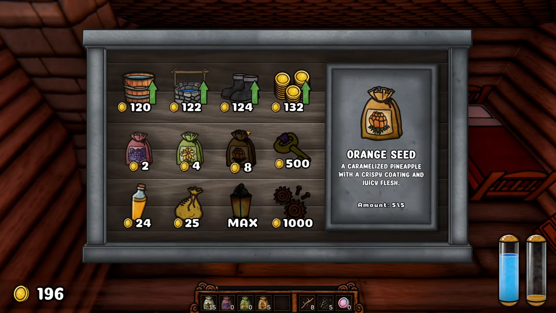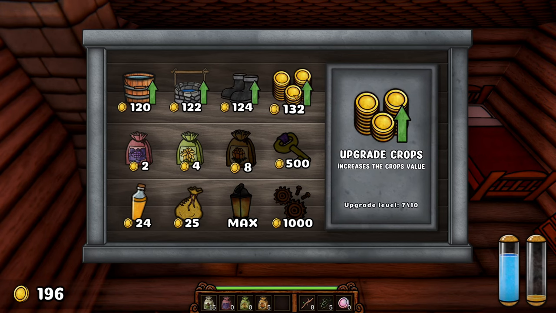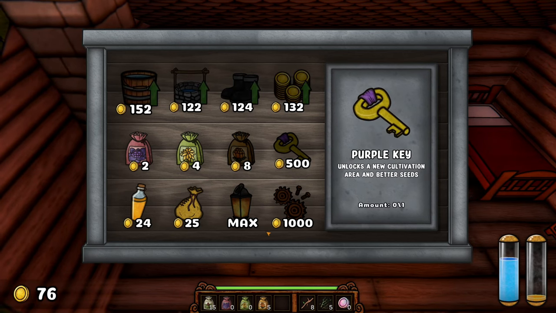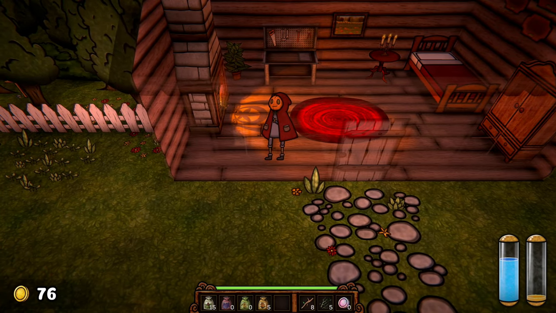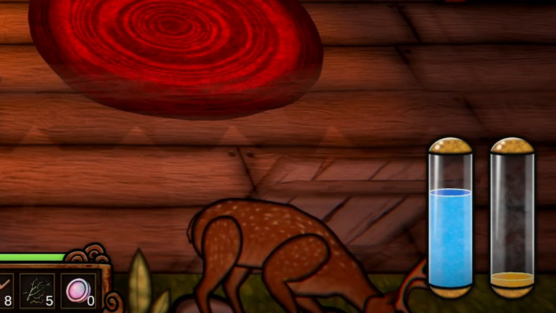More of that, yeah. Ooh, money. Water, we're going on water. Buy that, yeah. Yo. Go away, deer. Please go away, deer. Why is the deer camping? What?